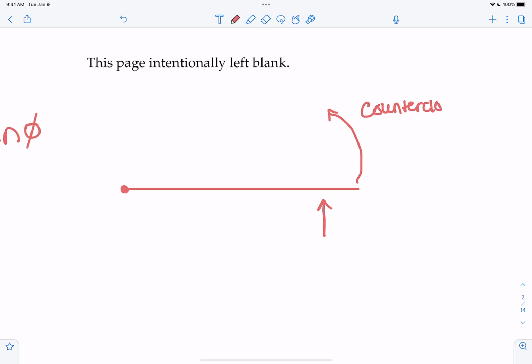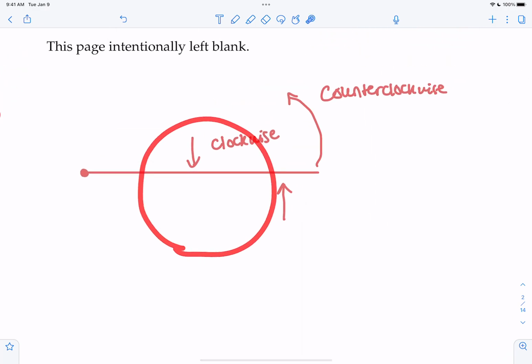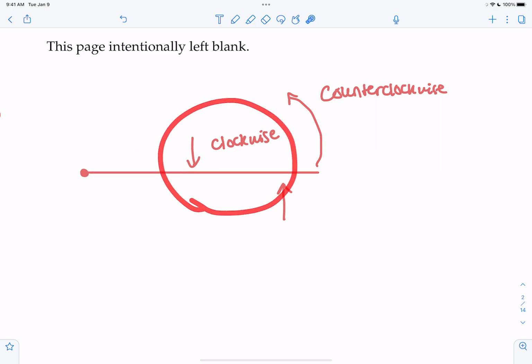counterclockwise, right? Counterclockwise. Now, if I were to apply a force like this, downwards on the pencil, well, the pencil is going to move downwards and to the right instead of to the left, right? And that's going to be clockwise, right? And that makes sense. Like if this was a minute hand or an hour hand on the clock, if we go this way, this way, this way, we're going forward in time. So we're going clockwise. If we were to push the pencil or the minute hand or the hour hand this way, upwards and to the left, we go this way, this way, this way. We're going backwards in time, counterclockwise.